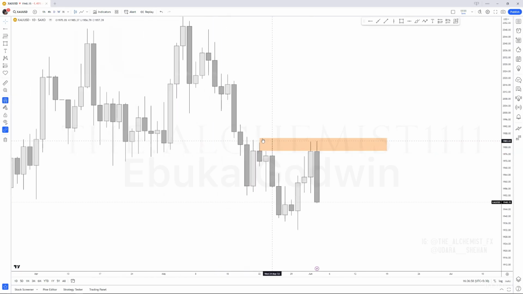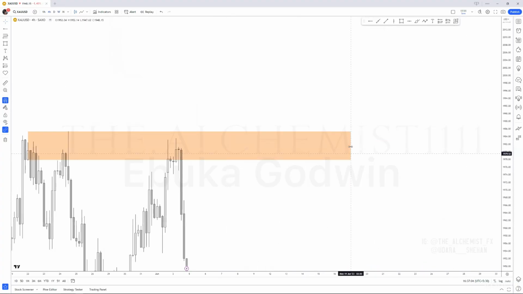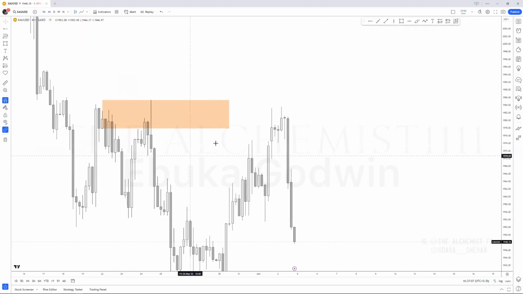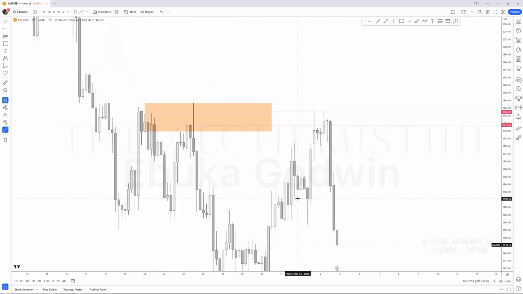Let's go to the daily. Did we have anything to refine this into? No, just a long wick. Then let's go to the H4. Now, if you go to H4, of course, we had many zones inside of this. See, we had this resistance here. We had this resistance here. Can you see? But I did not take any of this. Okay, I did not refine it to the H4 levels. I'll tell you why later.